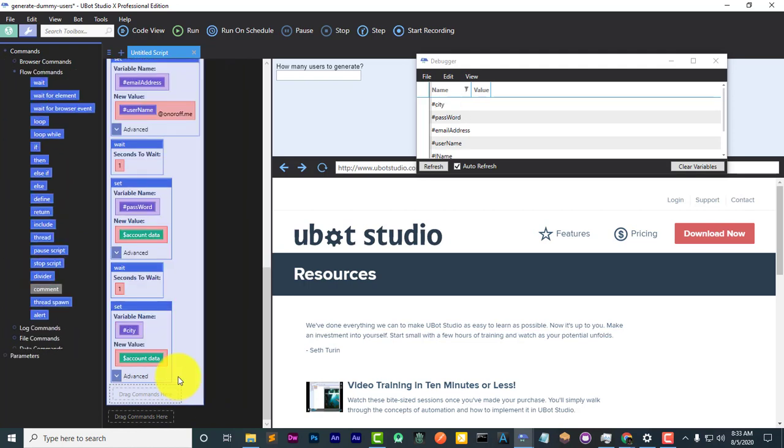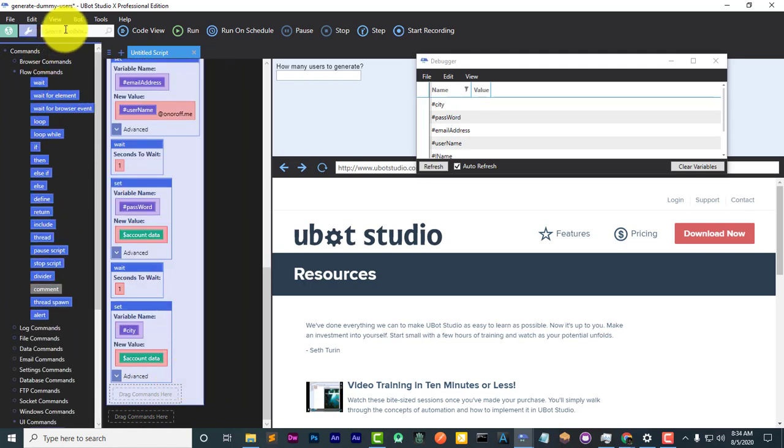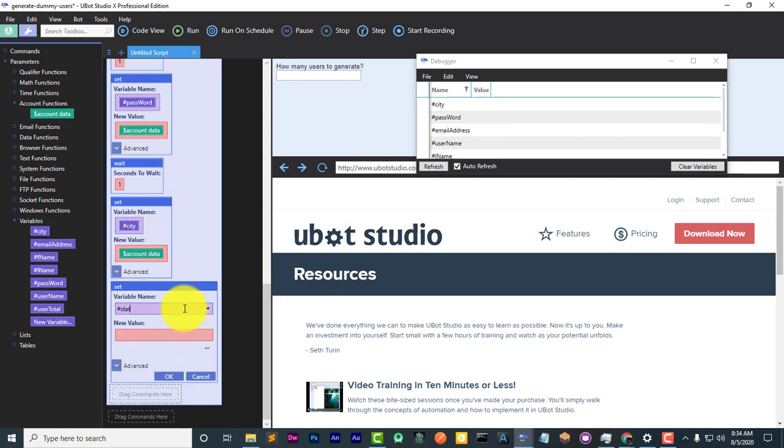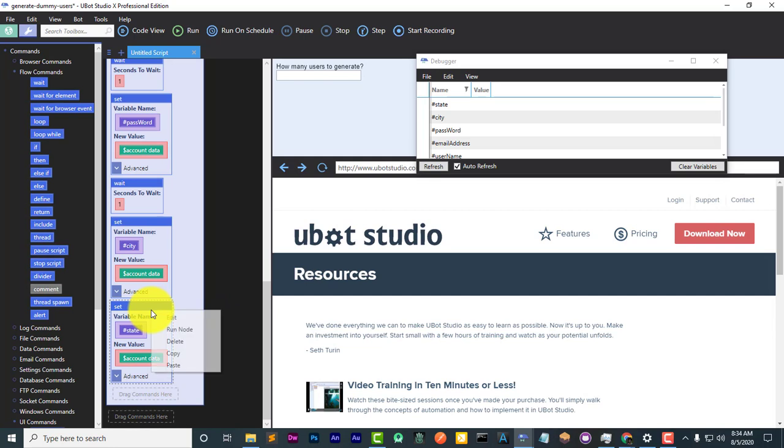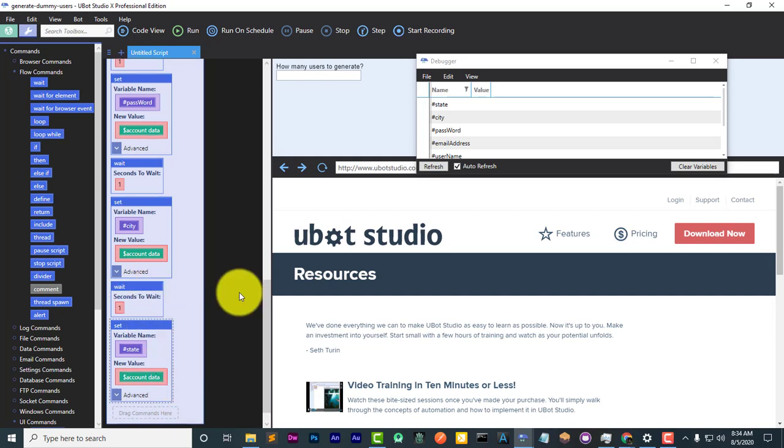Now we could just as easily make them all the same city and state if we wanted to. But I'm going to go ahead and make them all unique. Now, one thing that I want to point out is that for each account that's generated, all of the data will match up. So the city and state will not be erroneous. For example, it will never be like Cincinnati, Washington. Okay, that's not going to happen, because for each time an account is generated, everything matches up.